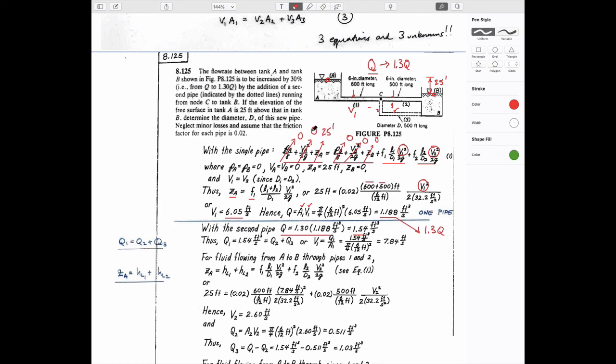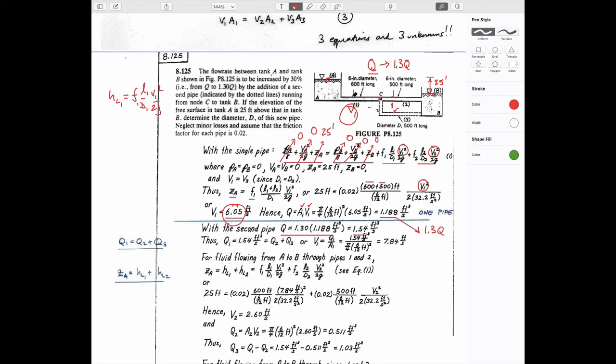And so if we wanted to, we could certainly calculate the head loss between this point here and this point, because we know that the head loss in pipe 1 is going to be friction factor, length over diameter of pipe 1, and V1 squared over 2g. The V1 is not going to be the previous V1. It's not going to be this one. But it's going to be a new V1, which will be 1.3 times that, because the cross-sectional area of the pipe hasn't changed, but the volumetric flow rate has increased by 1.3.